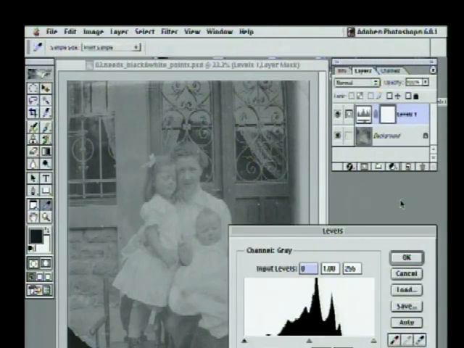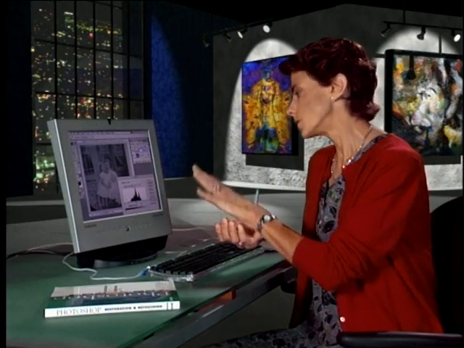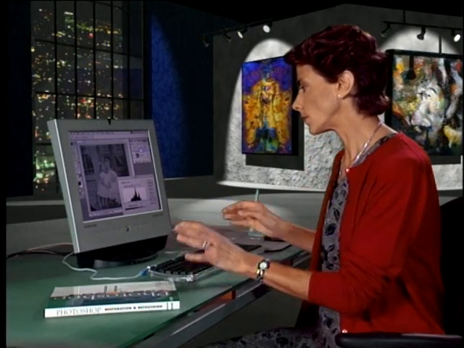Now I get this question a lot. Should I use levels or curves? And to be quite frank, the answer is yes. What I do is I use levels to adjust the tone and the exposure. And then when I want to fine tune the contrast, I'll move into curves. But you should be working with what you're comfortable with. I like levels because I can see the histogram, and that helps me visualize where the image is. In fact, when I started working with Photoshop, I used levels for the first 3 years before I even touched curves. So work with what you're comfortable with, levels or curves.